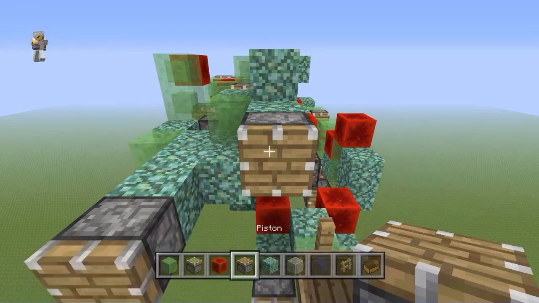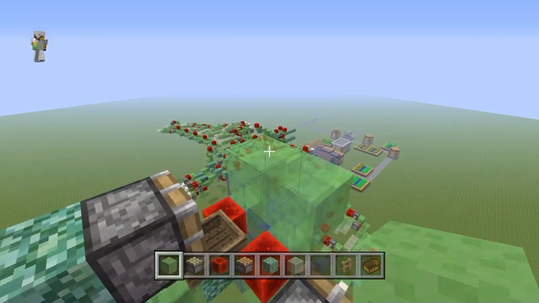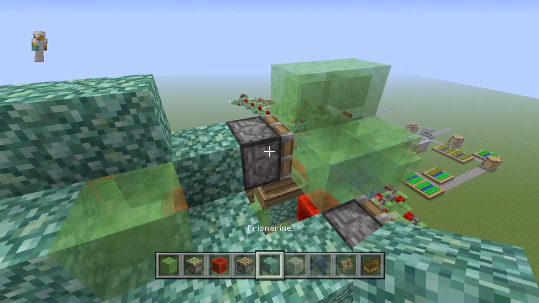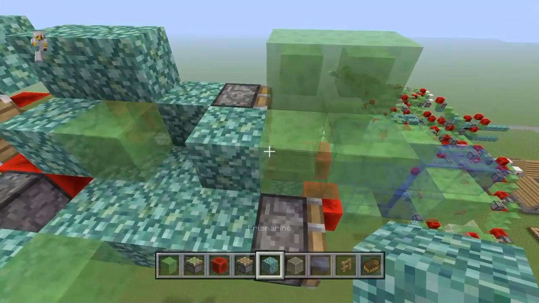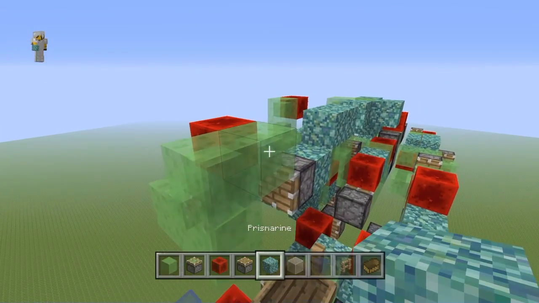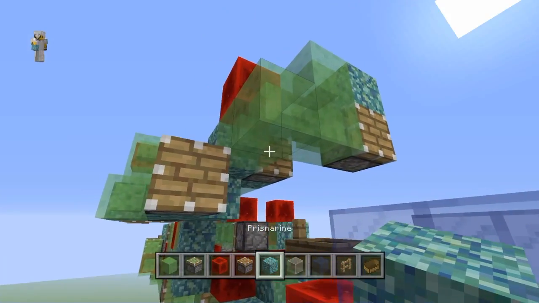Then once you do that, you can just throw in a piston here, come off of it with 1 slime block here, and then 2 slime blocks on top. Then you want another slime block here with a regular block right there, just to cover up that whole little area. Then you want your redstone block here. Then on the inside right here, you want 2 regular blocks and a piston, then a regular block right here.